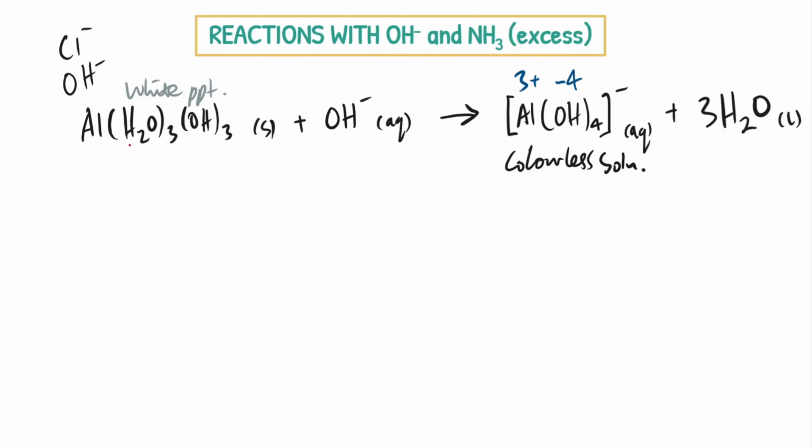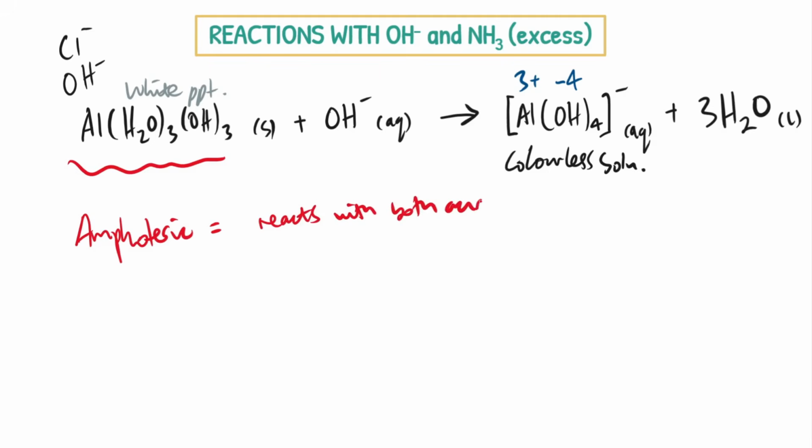Okay? Now, a little piece of extra information that you really need to be aware of that they can chuck in for like a quick 1-2 mark question is the fact that this right here is amphoteric. What does amphoteric mean? Let's break this down. Some of you may already know. It simply means that it can react and dissolve in both acids and bases, all right? Okay, just remember that. This right here can react with both acids and bases. So what's the equation you need to know if it reacts with an acid instead of a hydroxide? They may ask you this, okay?